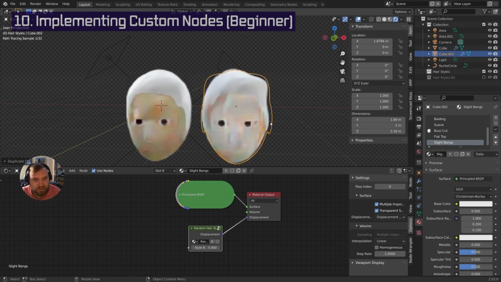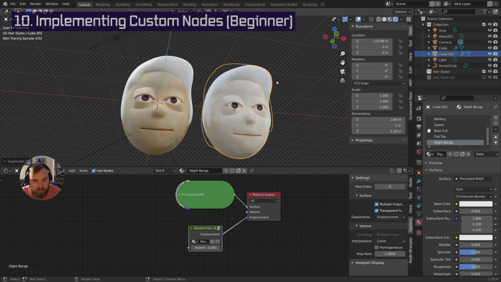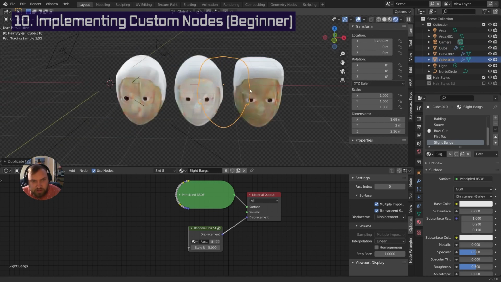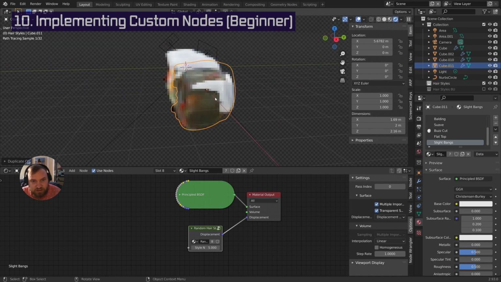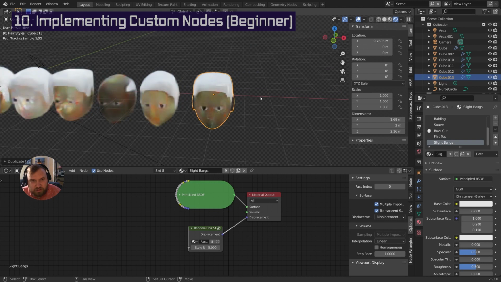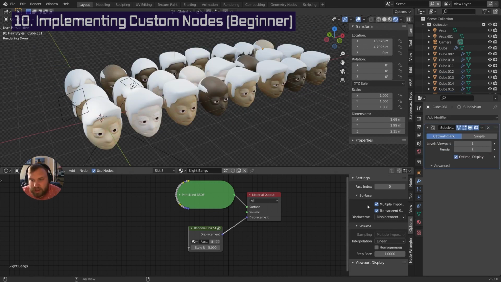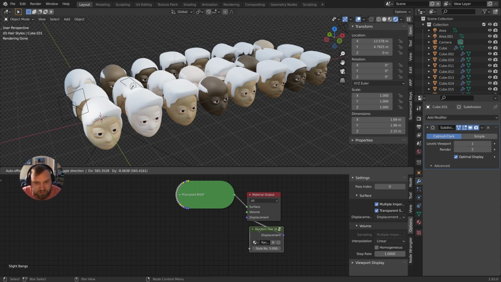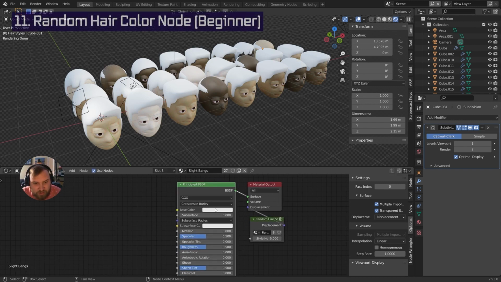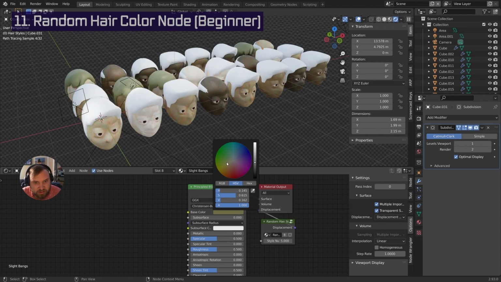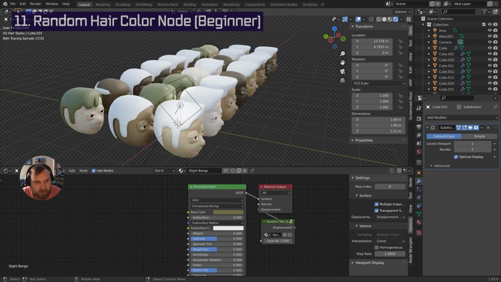So if I duplicate this around, new skin tone, same haircut, but as I keep duplicating these, look, I'm going to get a random haircut every time I duplicate it. Now, I can still go and edit this. So let's say the slight bangs. So let's just put this displacement over here, and we can say the slight bangs, let's just give them a hair color about there, maybe darken it up. Sure, something like that.